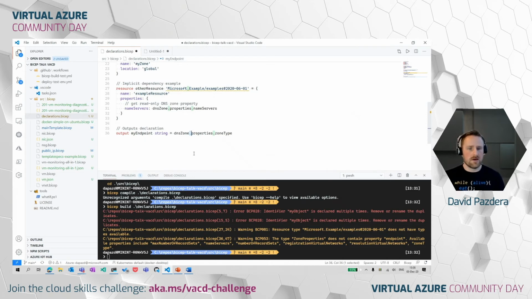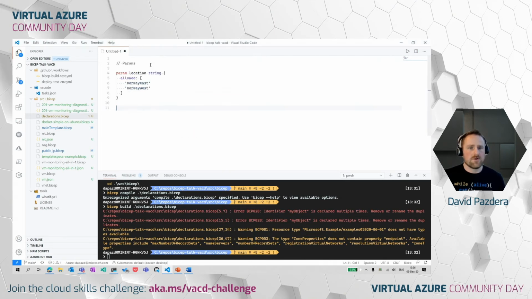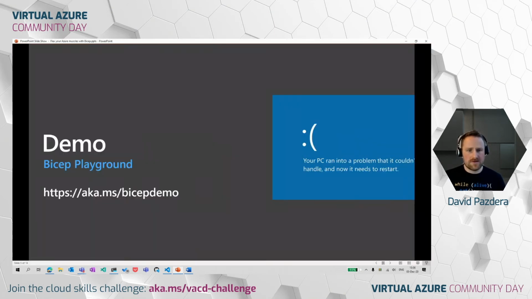It's extremely useful if you compare it to a standard expression you would need to come up with to define such an outcome. So as I said, once you have your code compiled to ARM JSON, you can use any tool that you're used to working with. So I would like to move on a bit.